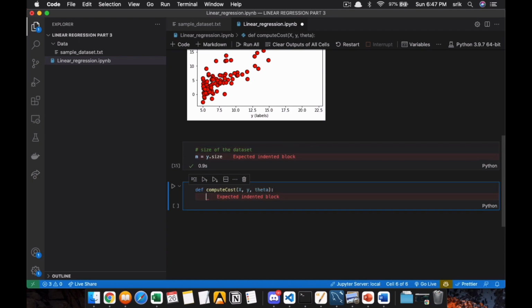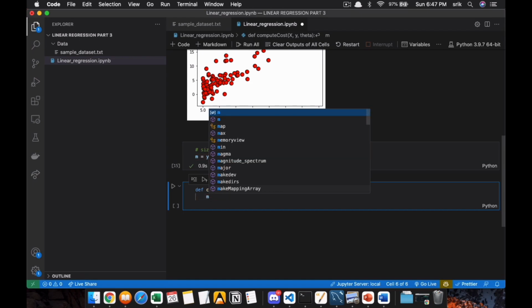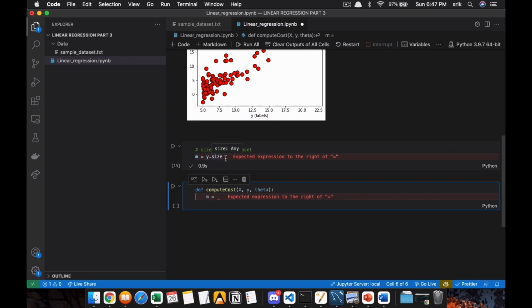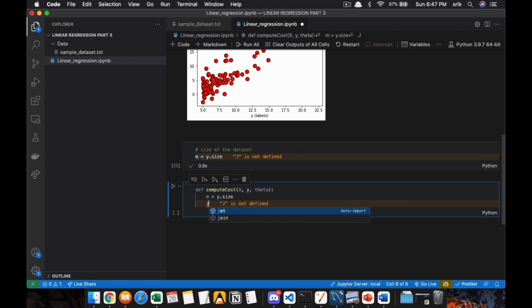So these are the parameters that I'd want to pass, and we also have m as the size, and let's say initially the cost would be 0 and the computed cost would increase. Or let's assign it directly.